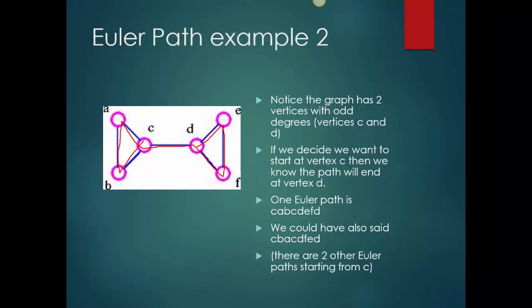There's a couple more that we could do, two more that start with C. So there's not a prescribed answer every time. There are things, just make sure that it does what it says it's supposed to do. It's an Euler path. It should go over every edge exactly once.